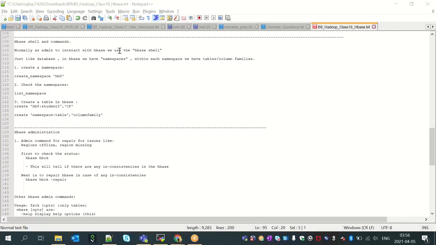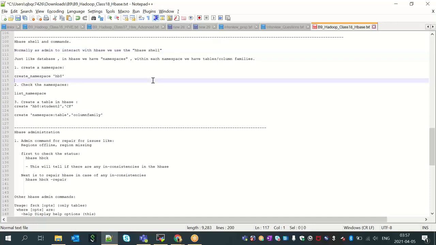So normally you can just type hbase shell on your server, and it will open a separate shell, different from the Linux terminal, only to interact with HBase.